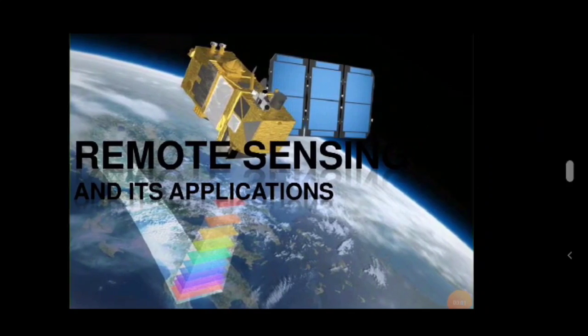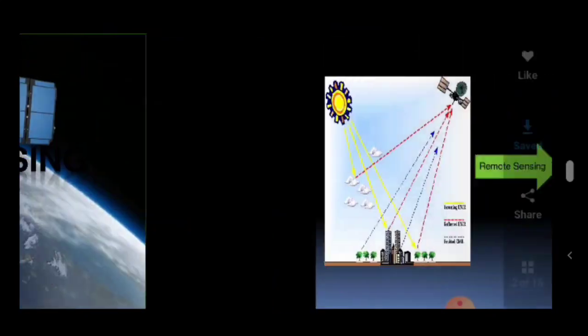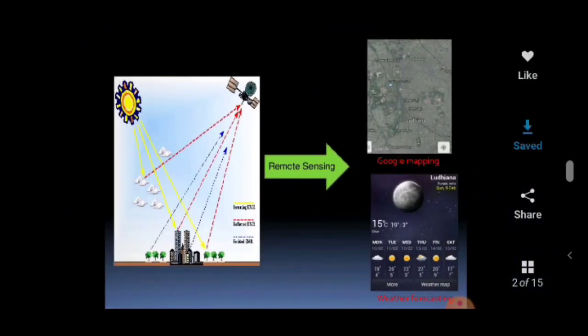Remote sensing is a concept that we use widely these days. You may think this is something to do with satellites and all other things. Many things will pop into your mind when we use the term remote sensing, but it's not such a complicated thing. It's really a simple thing, as you will see.